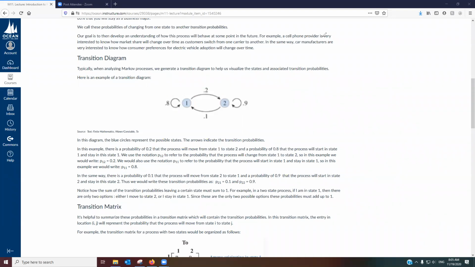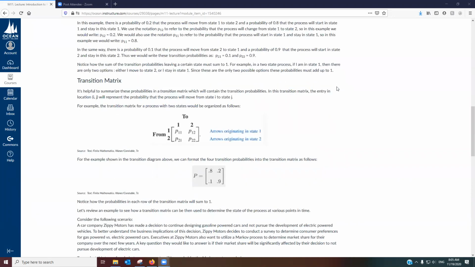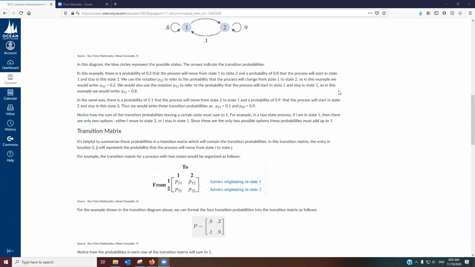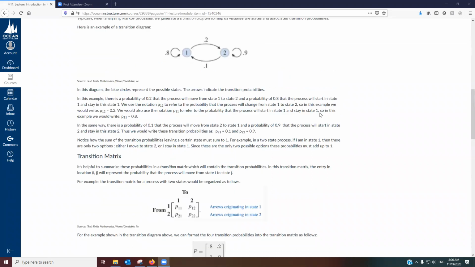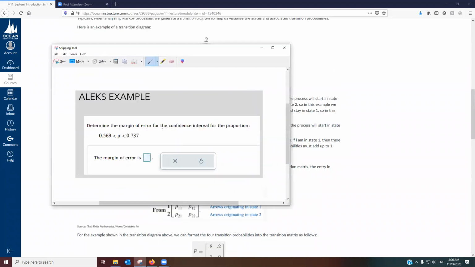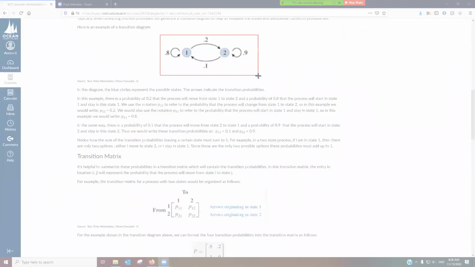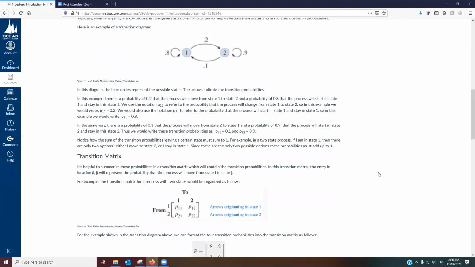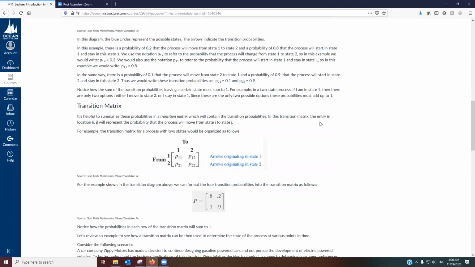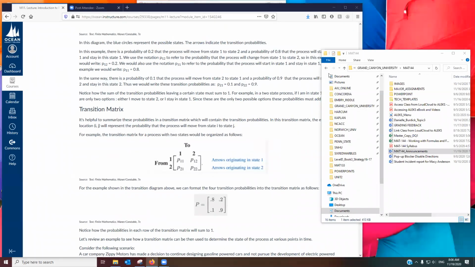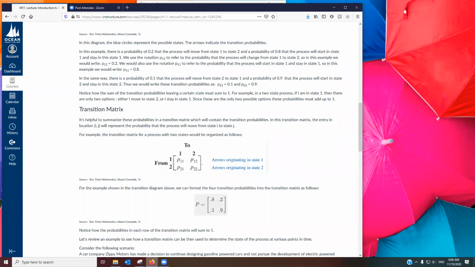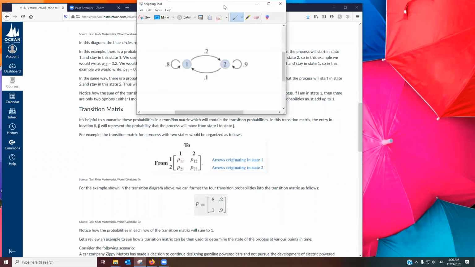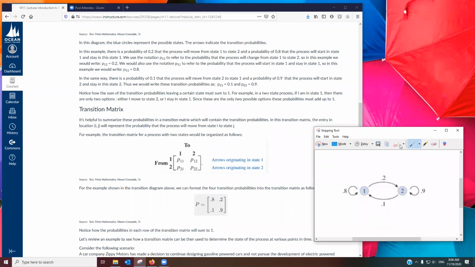So here's the way you set up the matrix. Let me scroll down a little bit. Here's the way we do the matrix. Let me try to keep this diagram with us here. Hang on one second. I'm just going to take a snapshot of this diagram and bring it down here with us. Okay, all right, so let me put this side by side here. All right, so here's the diagram we have.